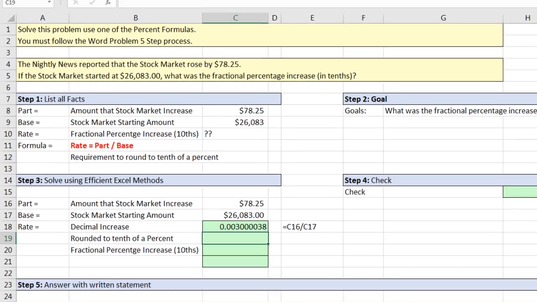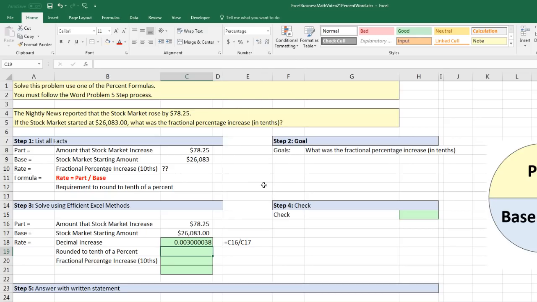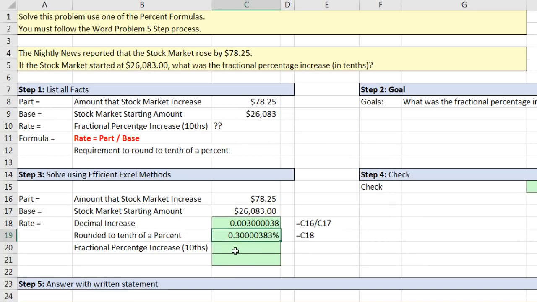Now we can pre-format this with our percentage. Right there, it doesn't show any preview because there's nothing there, but this will always format with two decimals. Now I'm simply going to equals up arrow and enter. All right, so it looks like if we were to increase the decimals a bunch, we can see those extra decimals. But how do we round? Pick the position we want to round to. That's the tenth of a percent. Look to the right. It's 4 or less, so we hack everything off and leave it as a 3.